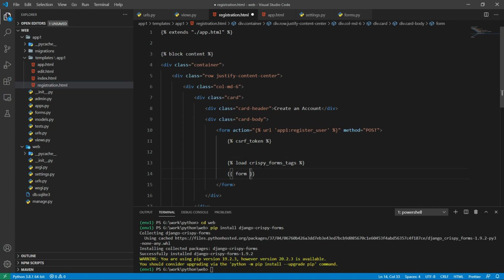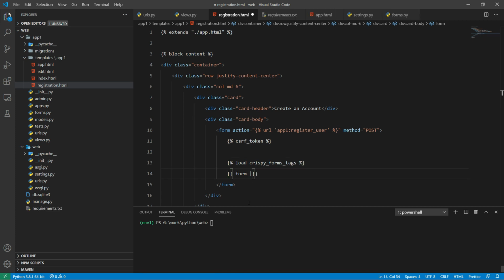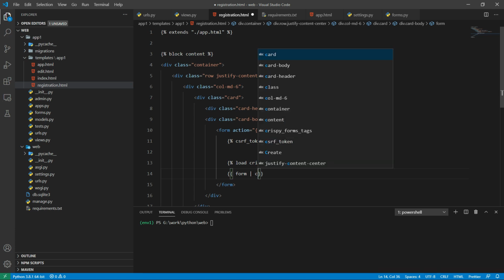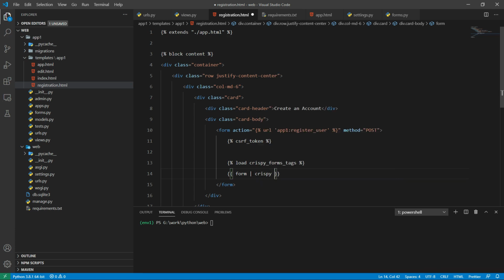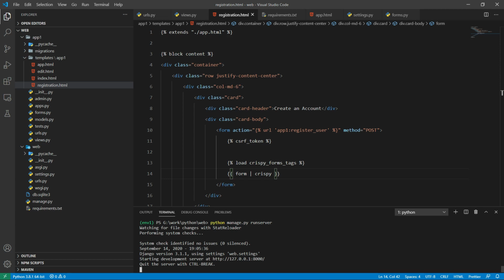And after that, now we will add crispy here like this. Now save this and let's start the server. Our server has started. Now let's get back to the browser.